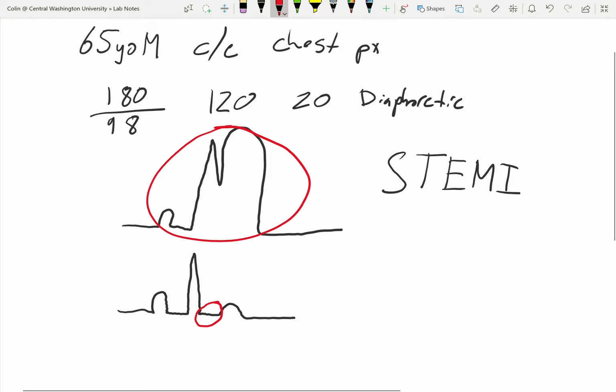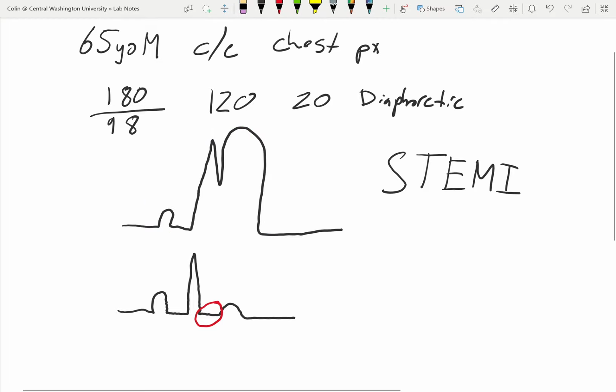especially when the person, like we were dealing with here, the 65-year-old, says he has chest pain, he's hypertensive, he's tachycardic, he's diaphoretic, which are all things we're going to give aspirin and nitro to anyway, right? This guy is already, in my mind, having a heart attack just before I even look at the 12 lead. The 12 lead just tells us that's the case for sure. So we're looking for that ST elevation.